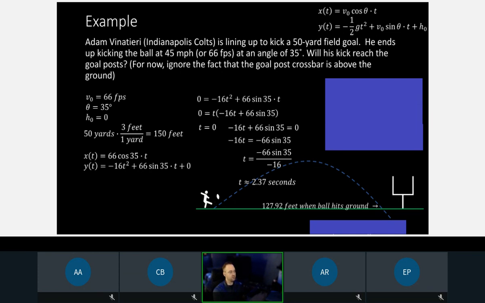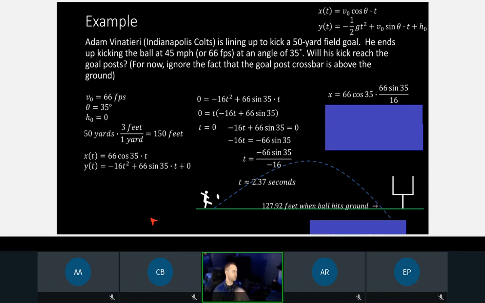For this part 2 that I already showed you the answer to, we need to find out what that distance is when it hits the ground. Hopefully, it's 150 or more, which means it would have actually made it to the goalpost. But if it's less than 150, obviously it means it is short of the goalpost and did not make it. So we're going to plug in t into your x equation to find the distance.